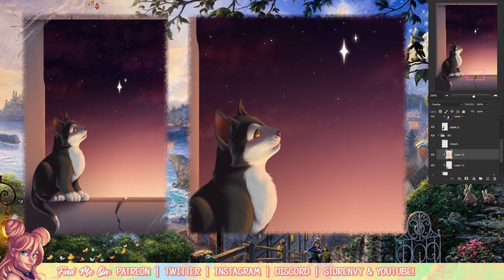With a little trial and error, and keeping in mind how the creamy light from the sunset, the sky, and the ambience of the windowsill would affect his fur, he actually came out looking so good. Even better than Dodger and Oliver did, in my opinion. It's great to see that even with just a couple letter differences, I'm seeing a strong improvement in how I'm able to work with lighting, colour, and even render fur on top of that.